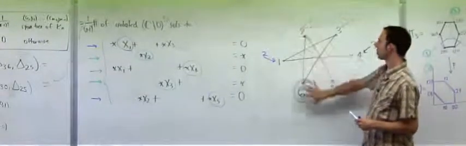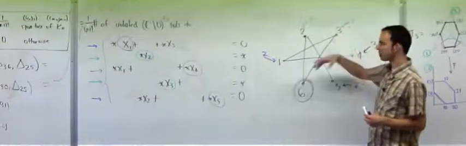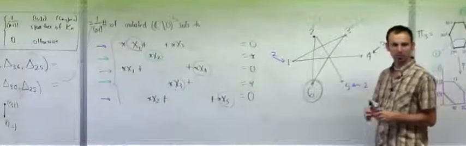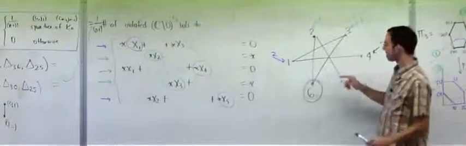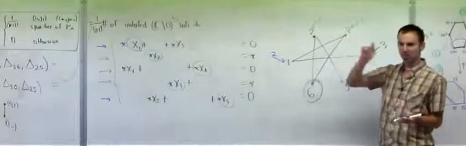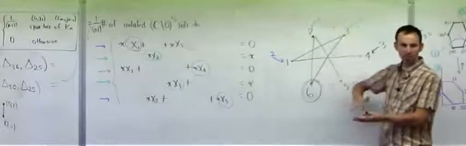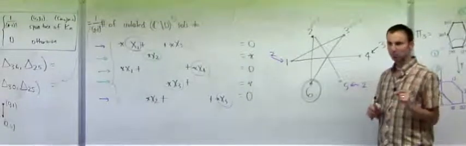So I solve for the neighbors, step 1. Then in step 2, I can solve for the neighbors of the neighbors. In step 3, for the neighbors of the neighbors of the neighbors. This should remind you of when you were finding diameters of graphs, right? This is exactly what it is. So in step i I am solving for the vertices at distance i from the root. And because this is connected, that means that I can solve for everything. Okay? So that means that I have a unique solution.